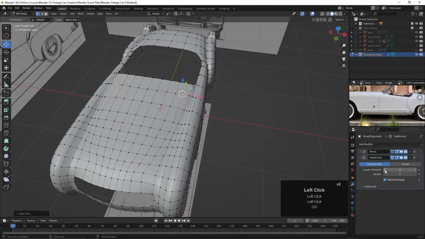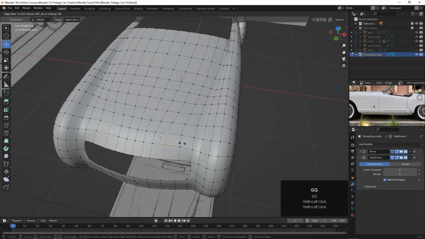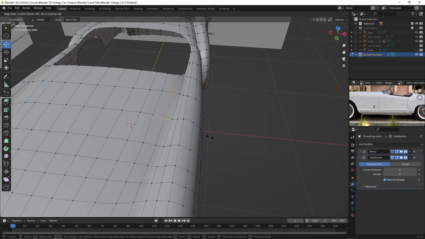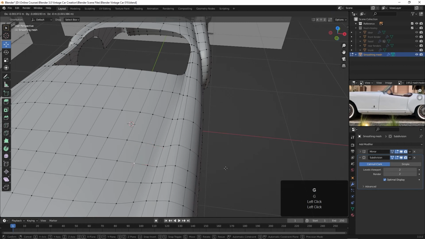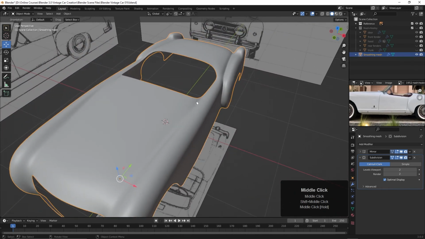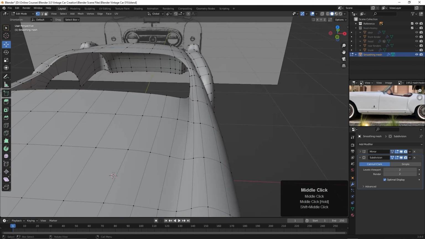I'm going to turn the viewport down to 2 so it's a little bit easier to move around. So I'm just going to take these out just a little bit like this. Spread these apart just a bit. Maybe even bring these out just a bit. I'll press G 2 times again. So that's all I'm doing, is just pressing G 2 times to slide these along the existing edge. Because we don't want to change the shape too much, but we do want to get a little bit more smoother transitions in here. So I think that's working out pretty well.